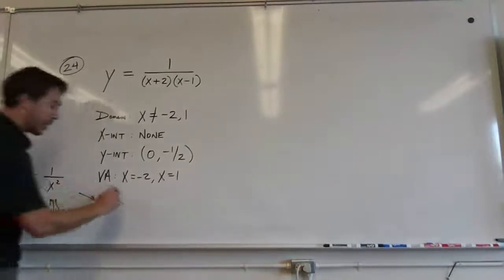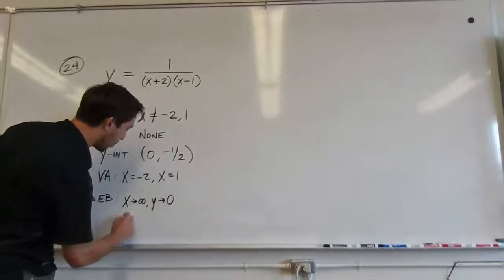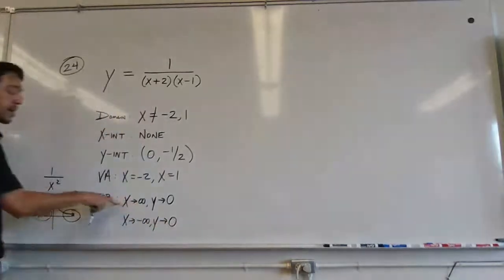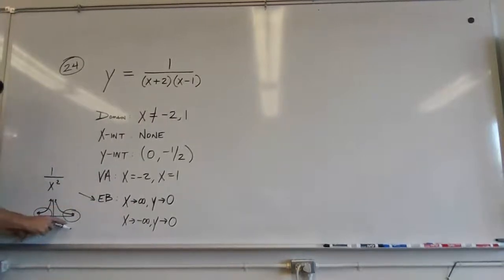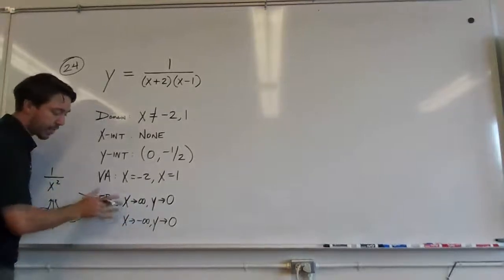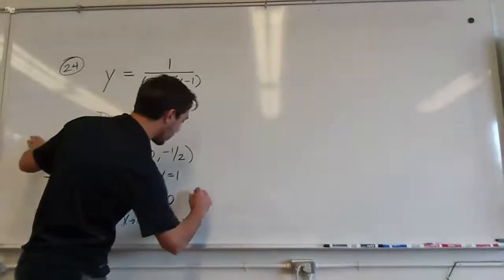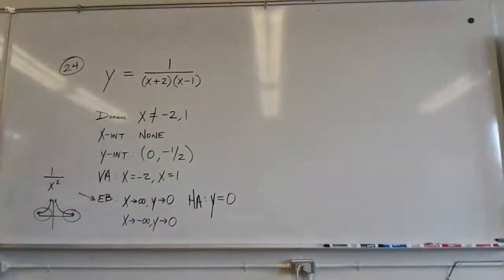Okay. So yeah, I still can write x is approaching infinity, y is approaching 0. We still write this. That's the exact same statement you write for like the last function we did, but we also know now that it's approaching 0 from the top on both sides. By the way, what's a concise way of writing this whole statement here? Horizontal asymptote. Very good. We say there's a horizontal asymptote of y equals 0.